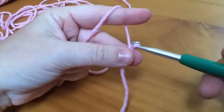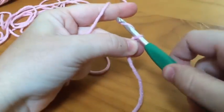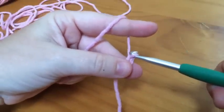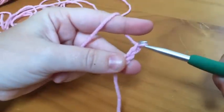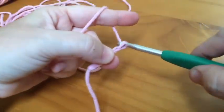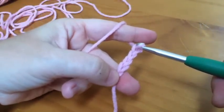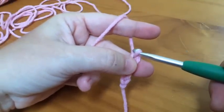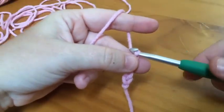That's one chain. We're going to chain four. So one, reach over, grab up the yarn, pull it through the loop. One, two chains. Do it again, reach over, pull it through the loop. Three chains. Reach over one more time, pull it through. So your knot here doesn't count. That's your knot. So then you've got one, two, three, four chains, and what's on your hook also doesn't count. So we did four chains.